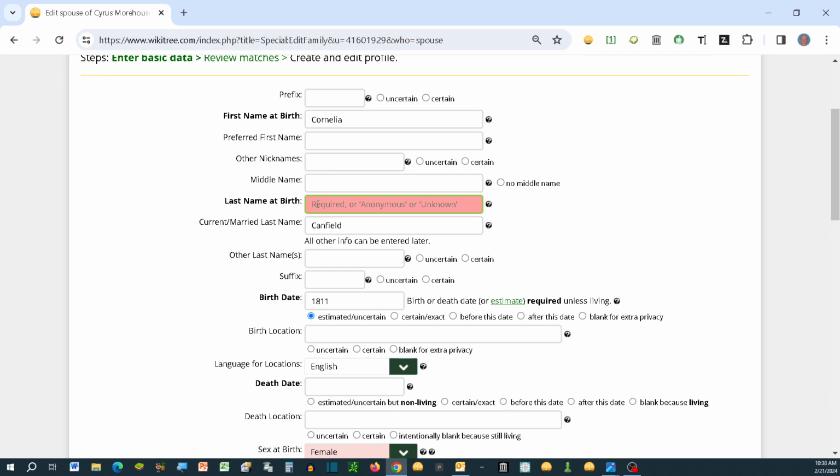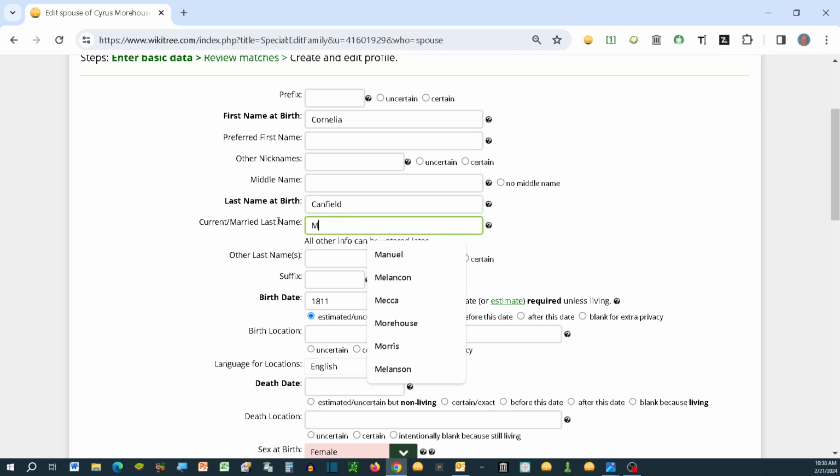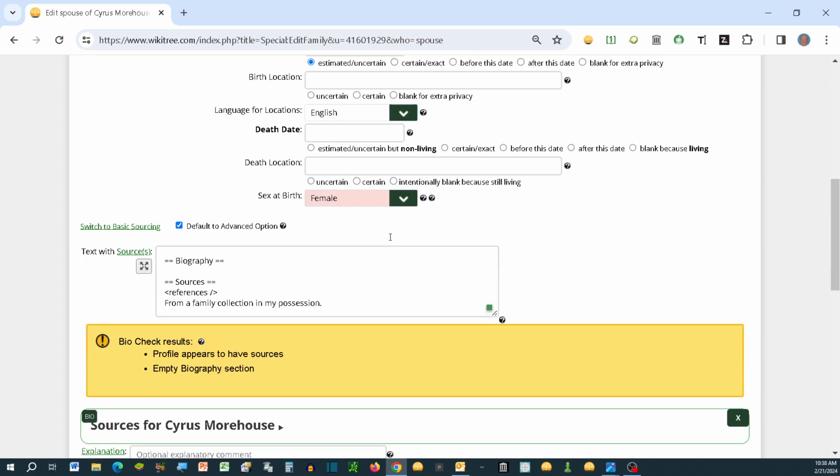I did this wrong. I should have put Canfield for her last name at birth and Morehouse for her married name. And the nice part about WikiTree is if you make a mistake, it flashes in pink and tells you what you got to do.